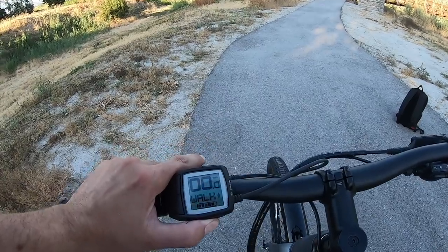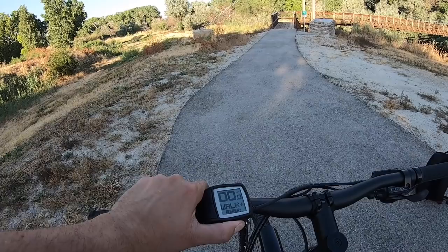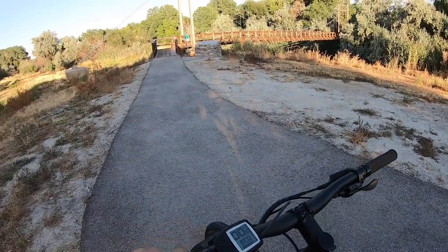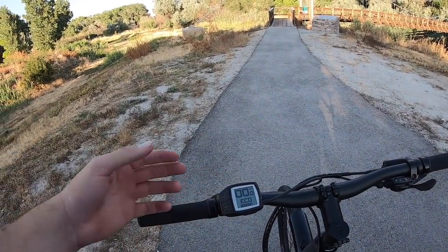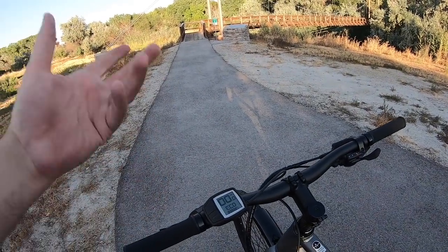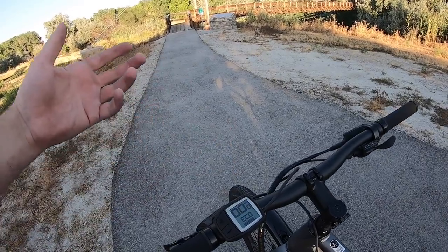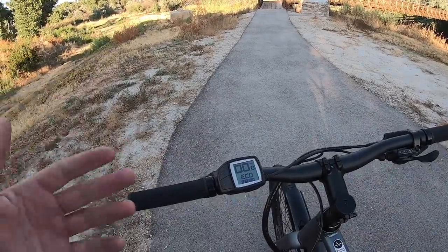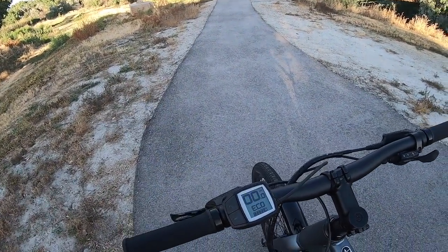But on this one, you'd actually have to get it moving a little bit. Sometimes they turn it on, sometimes they turn it off. You'll have to actually take the bike to a local retailer and see if that feature can be added to the bicycle. Because when it comes from the factory, it comes with a certain set of software that's kind of like the default. But you can take this to a local shop, have them plug it into their special software that they have access to, and they can change a couple of things. And that's one of them, whether the walk assist is active or usable or not.